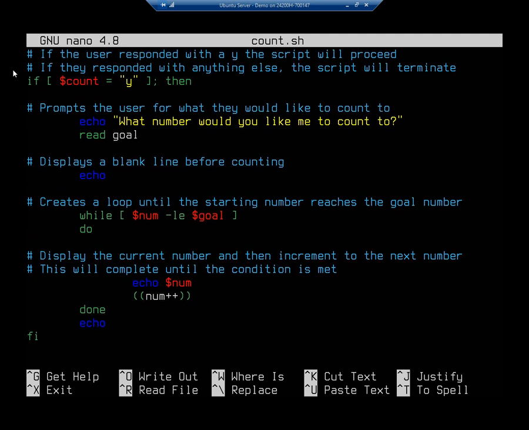So go ahead and pause the video, type up your own copy of it if you want. Pause the video when you need to look at it, see if you can interpret what all it's doing, and then let's actually execute it.